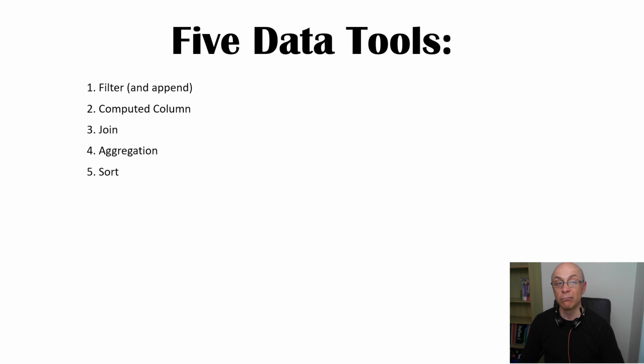And the last one is sort. Sort is probably the easiest to explain because it's just rearranging the row order in your table. And it's not actually used very commonly, but it's a useful tool as well. Now, as you can see, there are only 5. And sometimes it's even useful when you get stuck in whatever analytics piece you're trying to do.